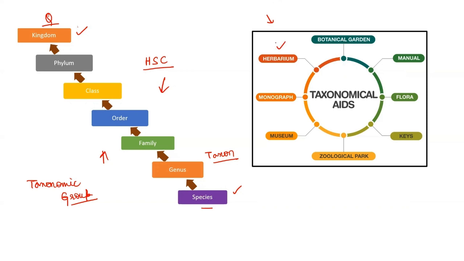A herbarium specimen is what you mostly think about, but a herbarium is a place. You should know that difference. Then what is a botanical garden? Why are they maintained? Then what is a manual that is being prepared? In which phase of taxonomic development, the pioneer phase or the second phase, does it happen? That you should know. Then what is flora, what is monograph, you should know all this. Then this is for the zoology part, you can leave this. But what are taxonomic keys, bio polyclave, multiclave, you should have some information about these keys as well.